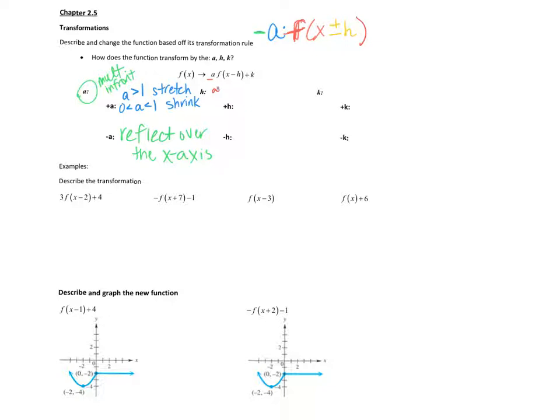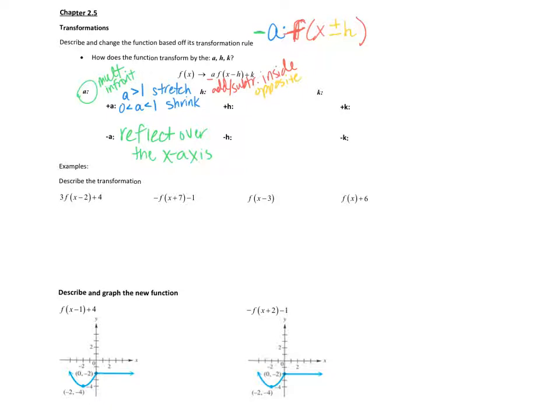So that h, if I add or subtract inside the function, it's going to move this to the right or to the left. It's a horizontal motion. And it's actually going to be opposite of what you think. Normally when I say I'm going to add 3, I would think it's going to go to the right because to the right is positive numbers.